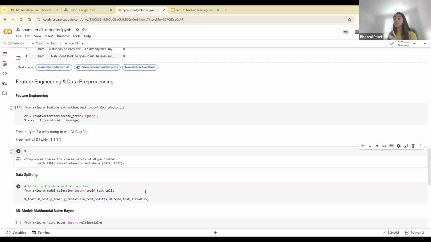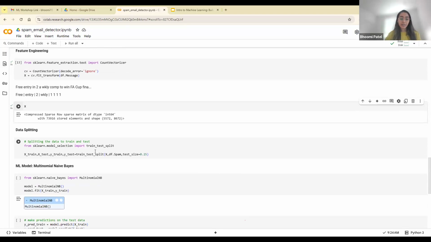So what happens when you train the model is you give both your X, which in our case is the message, and you also give the Y, the target label, whether it's spam or ham. But when you actually want to test, you don't give the Y, you only give the X. So you see what your model is predicting, and then you compare it with the true labels that you already have from your data set, and then you compute the accuracy of your model.